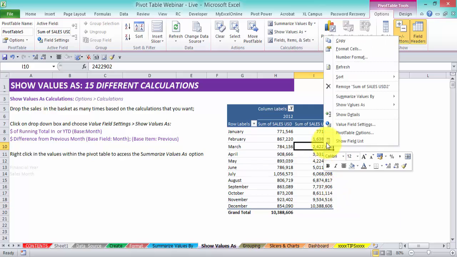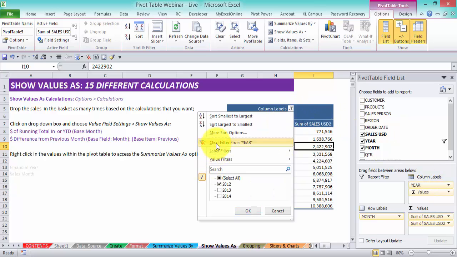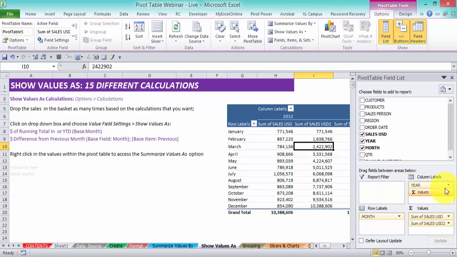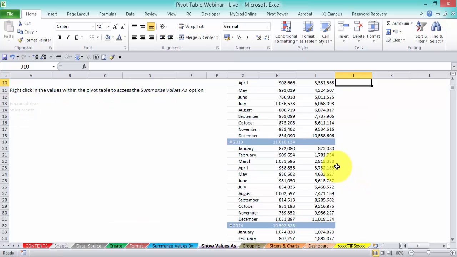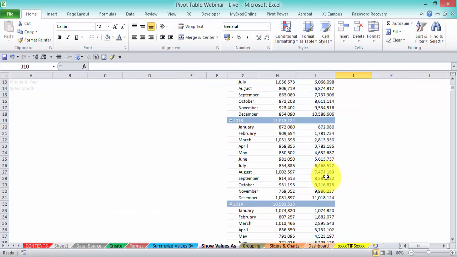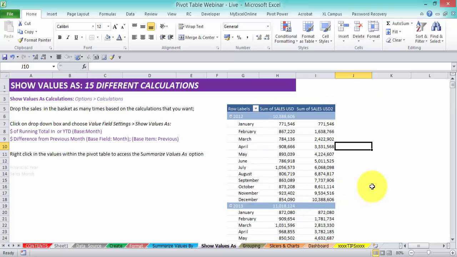Okay, let's activate our field list again. What I'm going to do now is just drop in the year. First of all, let's clear the filter for the year so we're going to show everything. Grab the year and drop it into the row labels. Okay, so we just have the years and the months going in there. Now you can see we've done that. It does the same thing for each year. It starts in the new year and it adds the year to date for that particular year, and you can move around and it still has that metric there.